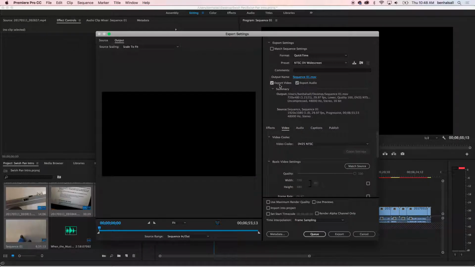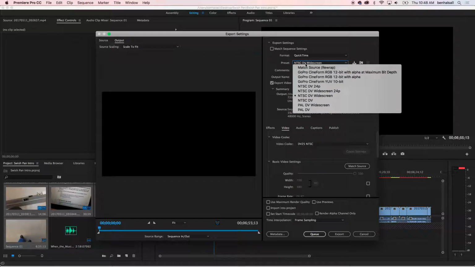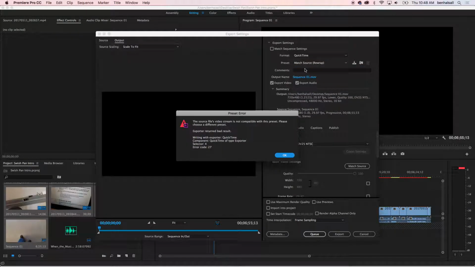And then for the export video summary, what we're looking for is the video codec that's being used to compress the video. So here I want my video to be QuickTime. I want it to match the source, I think.